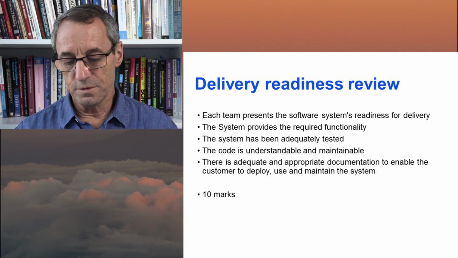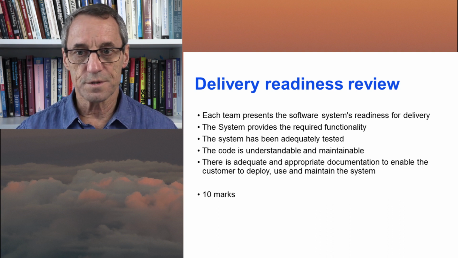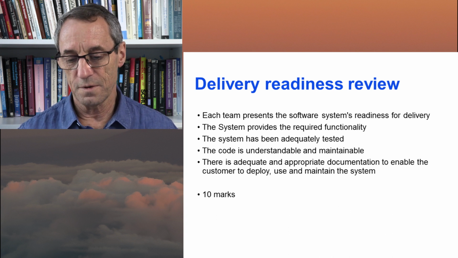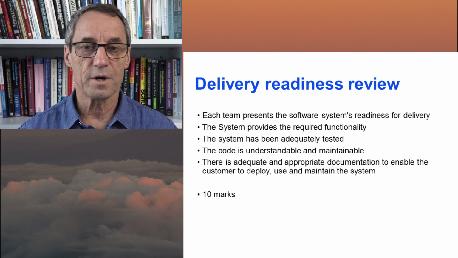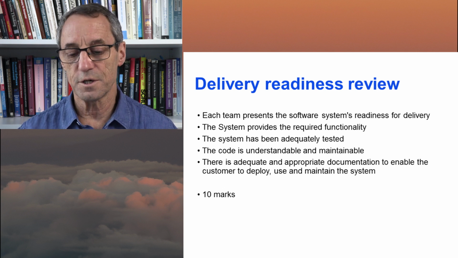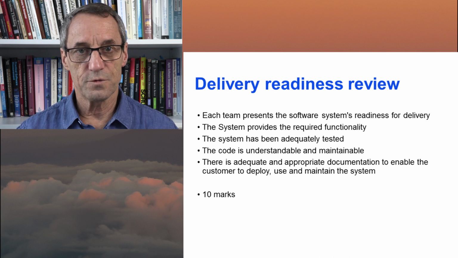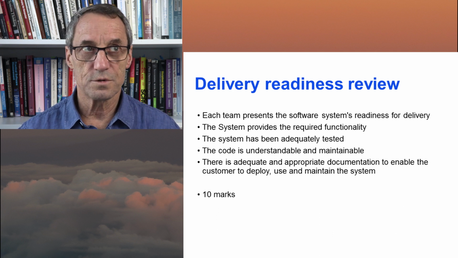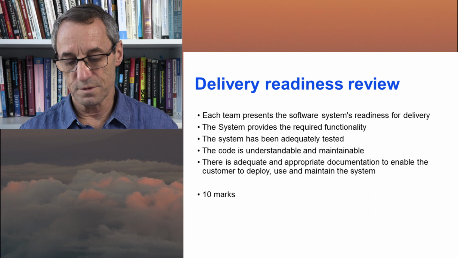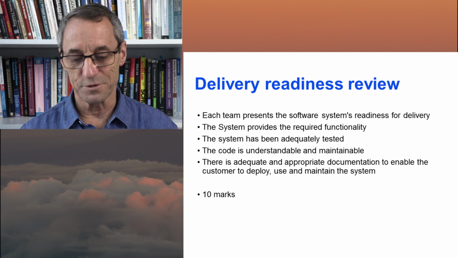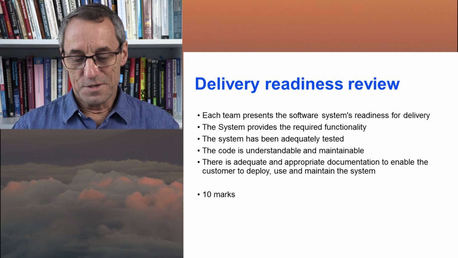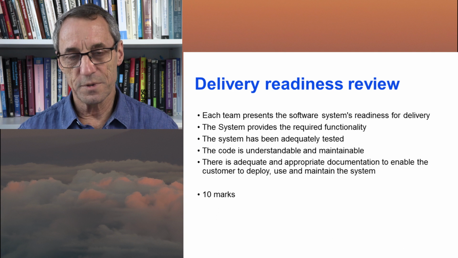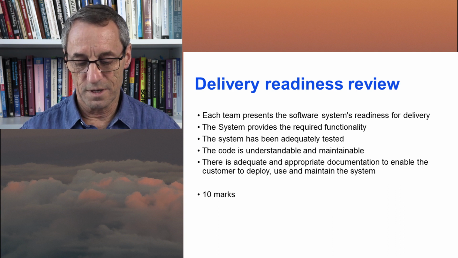The delivery readiness review, each team presents the system. Usually you get to show off your system, and there is, or will be, a test specification that each tutor runs through to see that it does actually perform those functions. You get the test specification probably 2 to 3 weeks before the end of term as well, so that you've got a reasonable chance of actually delivering to the tests. So we're checking that the system does do what it's supposed to do. It has been adequately tested and it's maintainable.